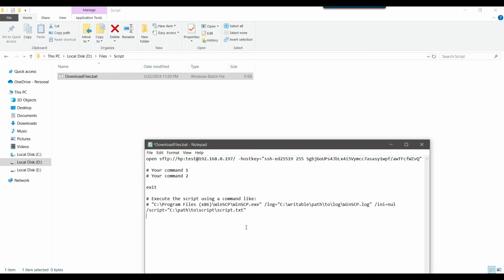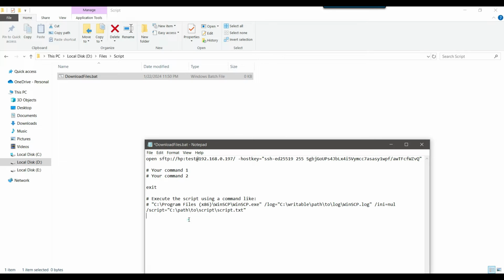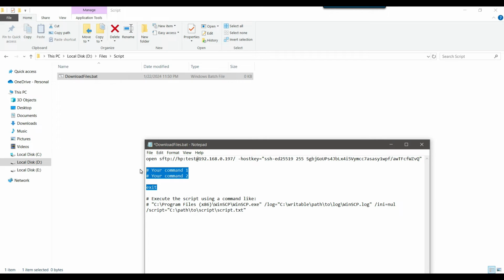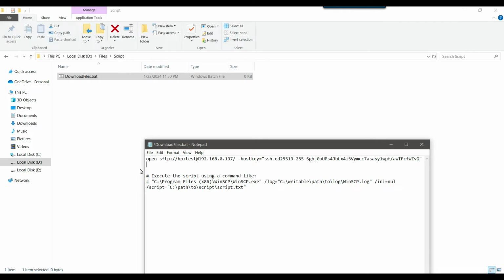Now what I need to do is actually I can delete this one, or just one second, maybe I can keep this one for a second. I can delete whatever the code is here, and then this line will be there in the batch file, like open SFTP server, and whatever is the code. Now in the new line we will write echo connected, okay. This will be used to log the information that we are connected to the SFTP server.